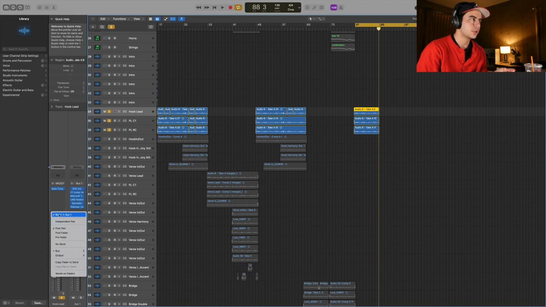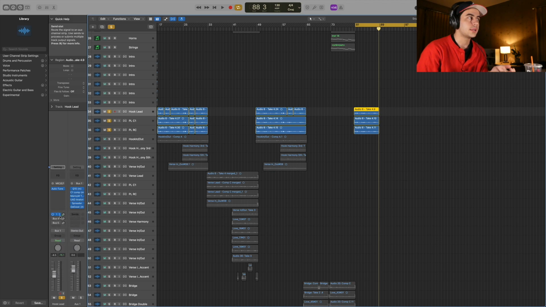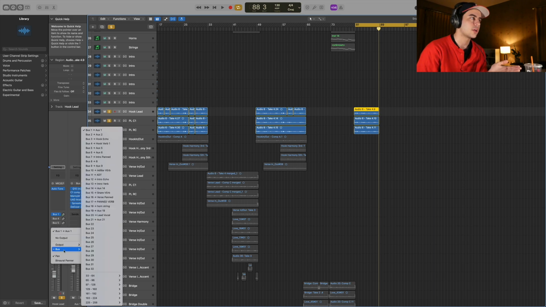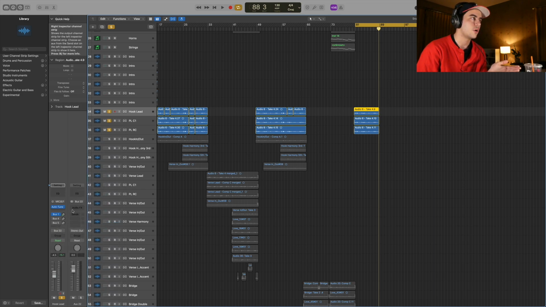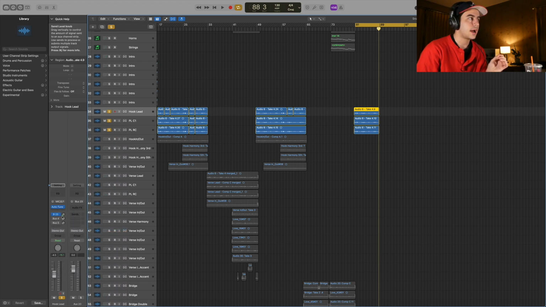So we're going to create a new bus or a send. The send is based on where it is. This is the send right here because it's in these slots. If I was to route this to bus 22 and I created a new vocal chain, well, this would now be bus 22. But over here, let's get rid of this and put this on stereo out for the heck of it so you guys actually understand what's happening here. If you go to create a new bus or a new send, you are going to click this right here, and now this is your send.